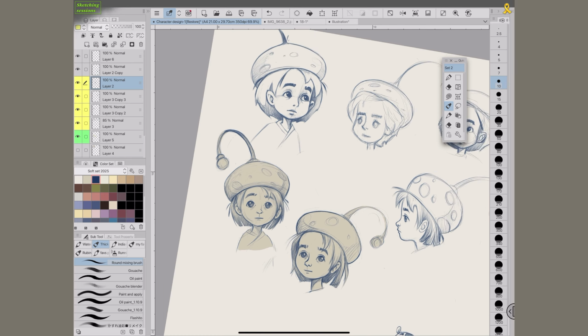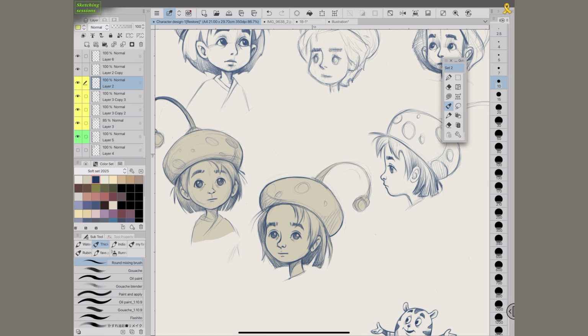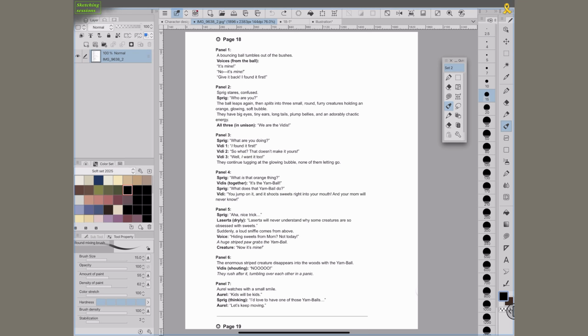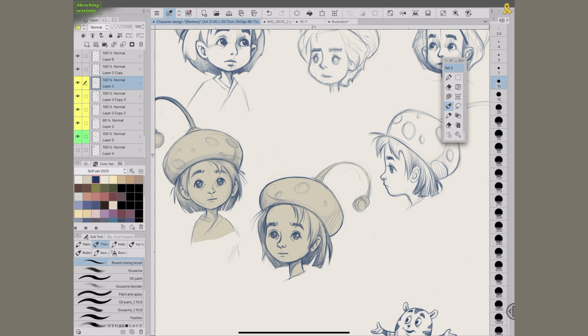So what we have here is a new spring, a new character design. I think this character design probably has a problem, because for now it looks quite complex. I think it will be quite difficult for me to draw it again and again for 50, 60 pages of graphic novel. But what can I do?